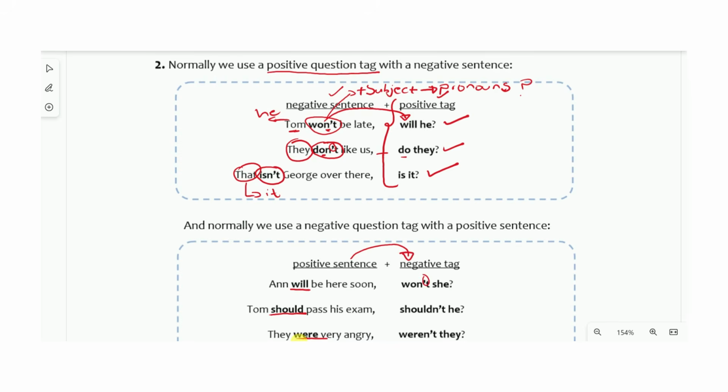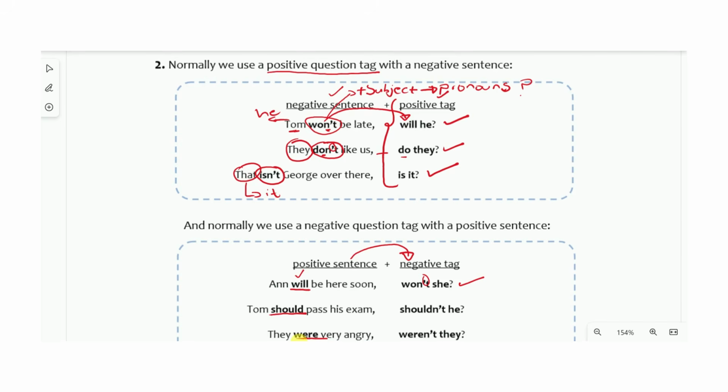Now I want us to revisit one here and one here. "And will be here soon." Now if the statement includes "will," it changes to become "won't she." Won't she. It needs to be contracted so that it becomes what? A negative question tag. But now let us study what is unique between "Tom won't be late" and "And will be here." If the statement includes "won't," it should be changed to "will" in a question tag. If the statement includes "will," it should be changed to "won't" in a question tag. Right, let us move along.